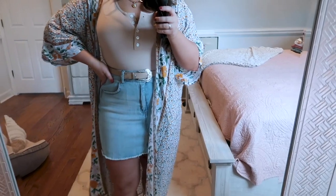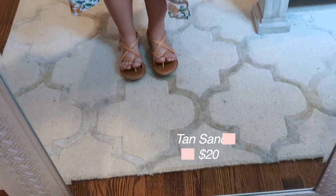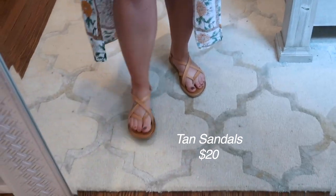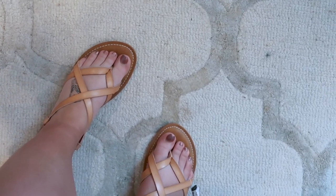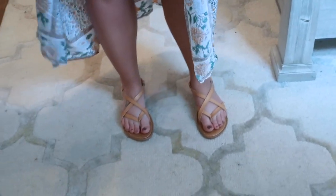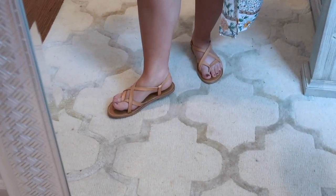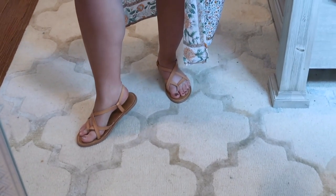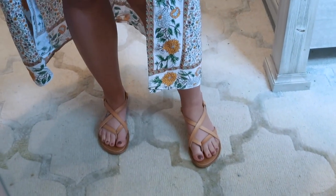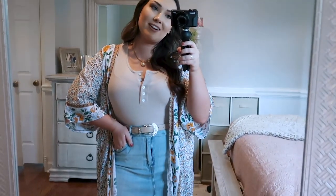The next Amazon thing I wanted to talk about is this pair of sandals right here — these are so cute and very very comfortable. I highly recommend these. They're just a strappy sandal in a tan color, so they'll match with a lot in your wardrobe. I've been loving the strappy gladiator sandal sort of thing, but I like how these don't go all the way up your ankle — they're very easy to just slip on. These are from the Amazon Essentials line, and everything I've gotten from that line is usually pretty good.